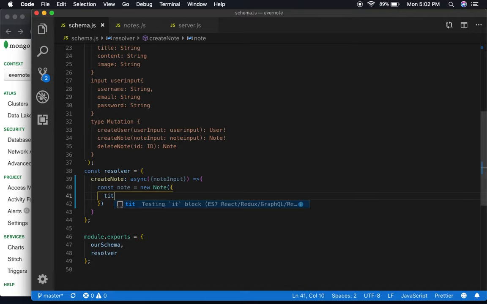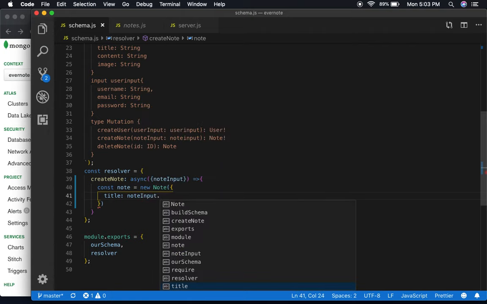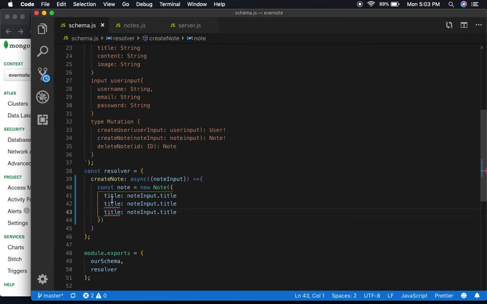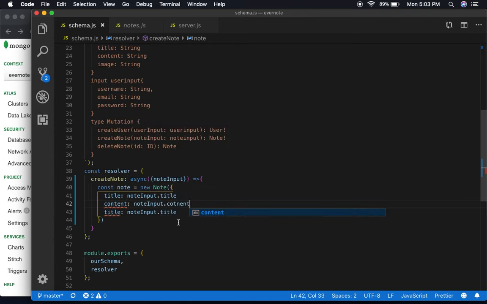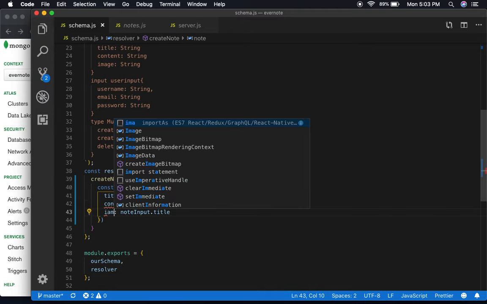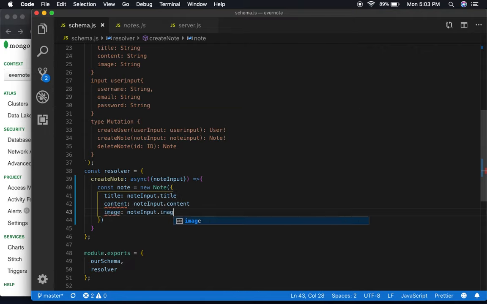In our schema we had a title, and the value of that title is going to be whatever we type in for the note input, which also has a title field. We're going to do that 3 times. It's going to be content. If I can spell correctly, it'd be nice. That's going to be image. Make sure you have your commas in there. See, now this creates the note, right?